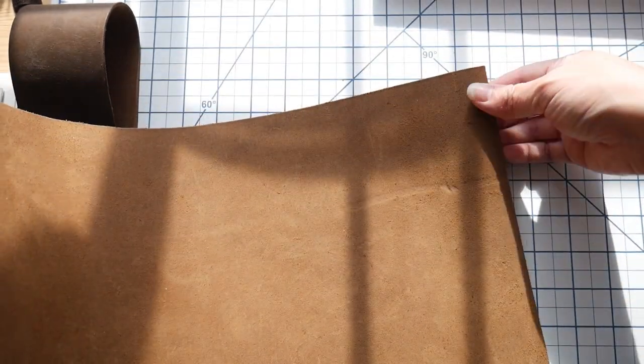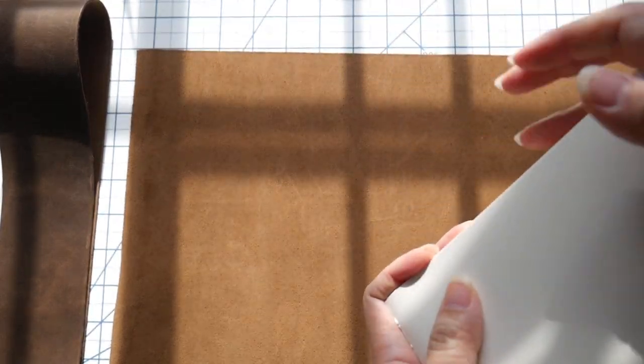I considered briefly making this into a wrap journal, but in the end I stuck to the original plan, and that was just to have a regular cover. I do not go over how to make a wrap journal because I choose to simply cut off the excess in the end.